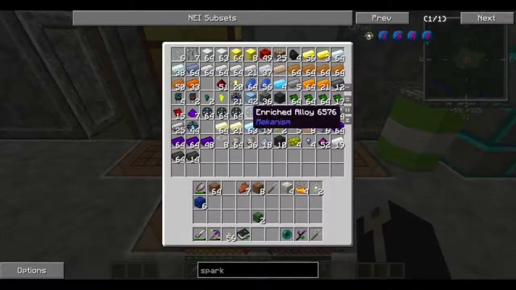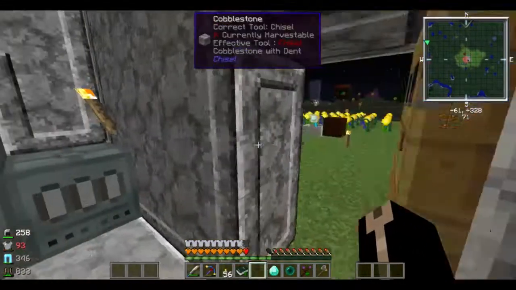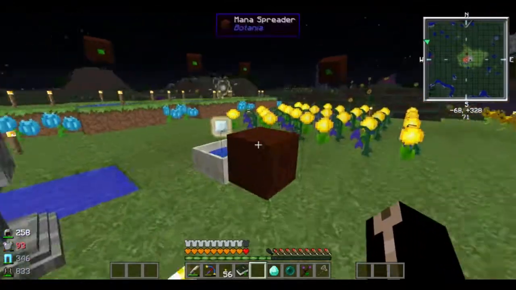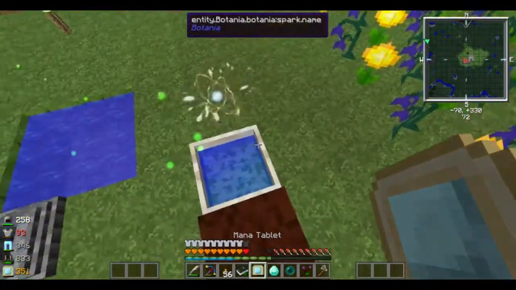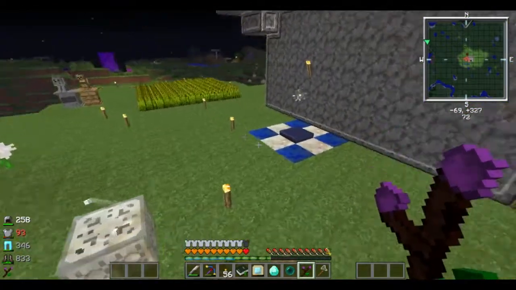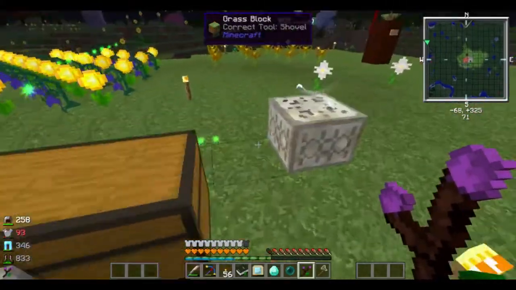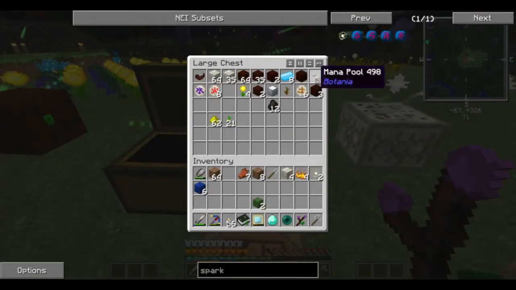We can see if we have everything we need to make it. Which we should do, because we have... We can see if we've actually got this right as well by placing it down and see if it works. Is that empty? Nope, not yet. So yeah, this should take about half a mana pool's worth of mana. And in fact, do I have a spare mana pool anywhere? Because I can speed this up dramatically.